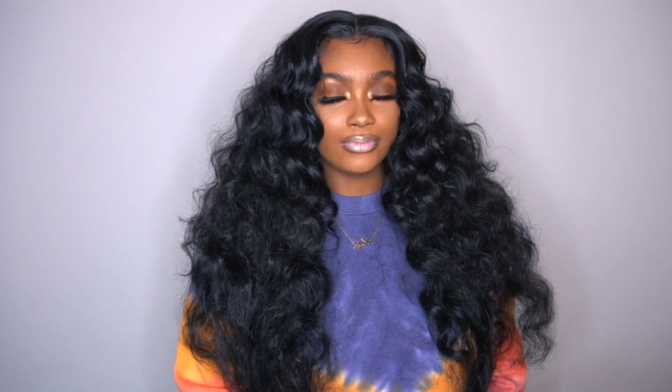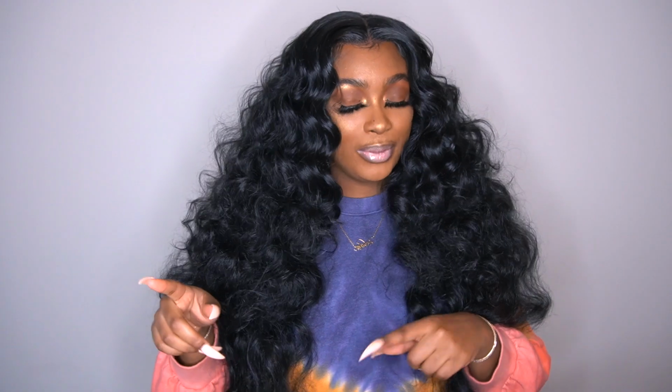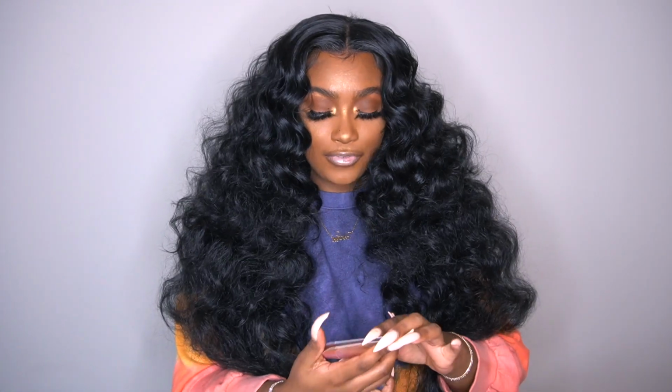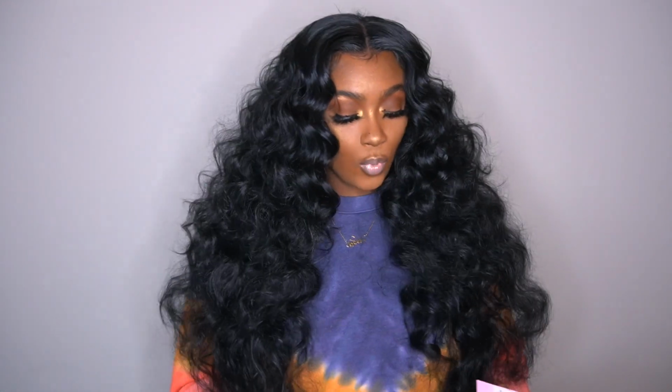Now this was definitely supposed to be out months ago, you guys, let me tell you, but I'm here for it. I'm glad that I can give you guys synthetic wigs back to back because there will be more. So today, this is the FridayNightHair GLS201. This is the card that it comes with, and I have mine in a 1B.